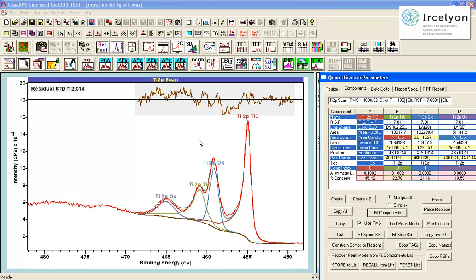Fit again, and we still have a residual that is shy on one side. We've certainly got a difference in the asymmetry in the data and the line shape for the titanium 2p 3/2. So let's increase the level of asymmetry and make this 0.24. So I'm increasing the amount of asymmetry.